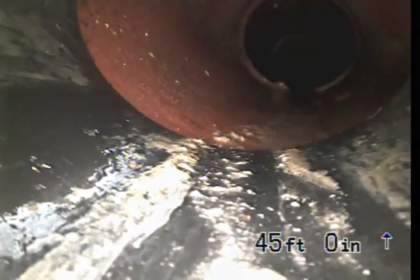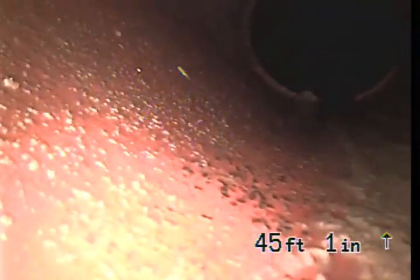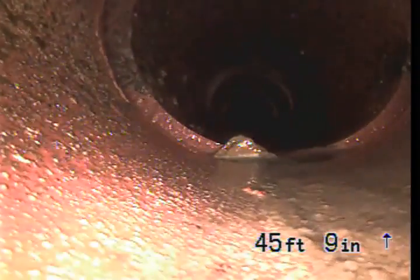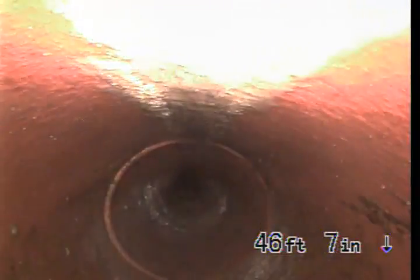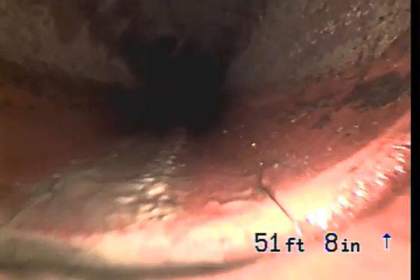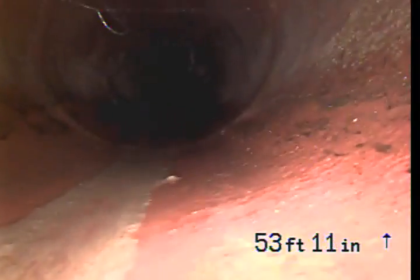Right here we have a transition between the plastic pipe and the clay pipe. This is the 6-inch pipe which typically travels out underneath the city-owned property. And even if this is out there underneath the street or underneath the sidewalk, it still belongs to the property owner. The city doesn't take responsibility for the sewer line until it connects with everybody else's sewer pipe and is the main line in the center of the street usually.